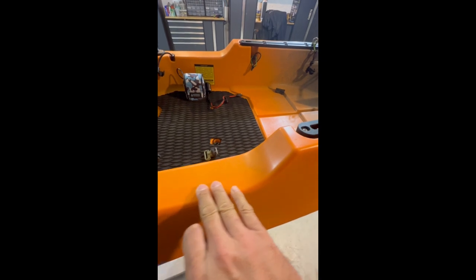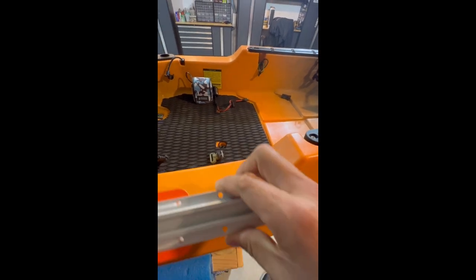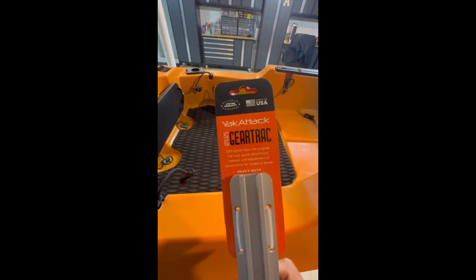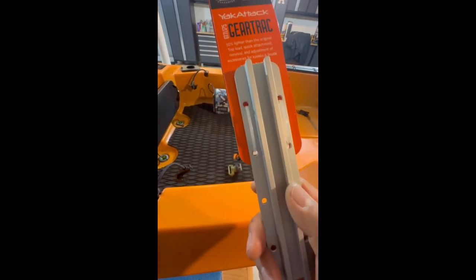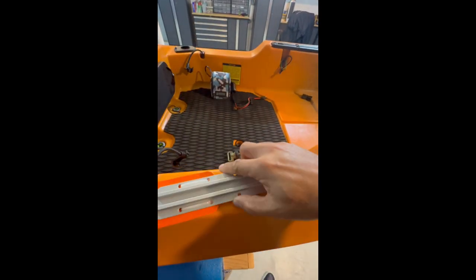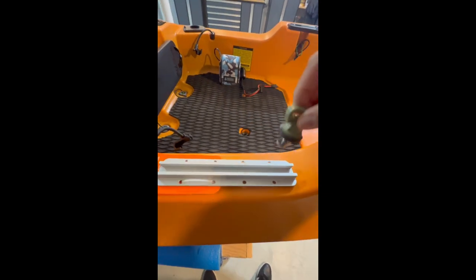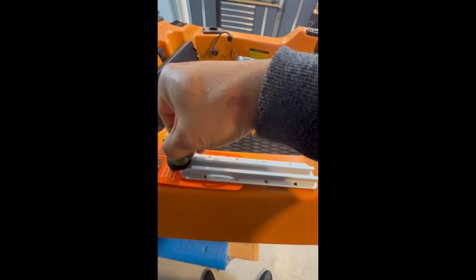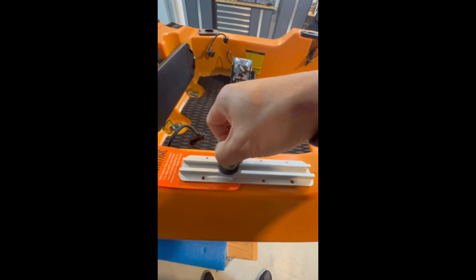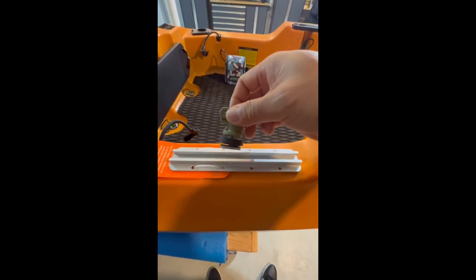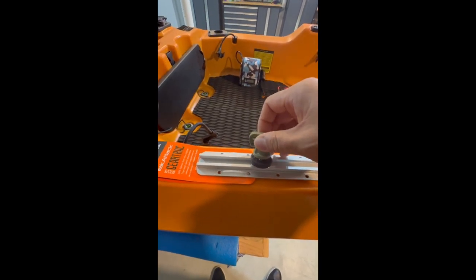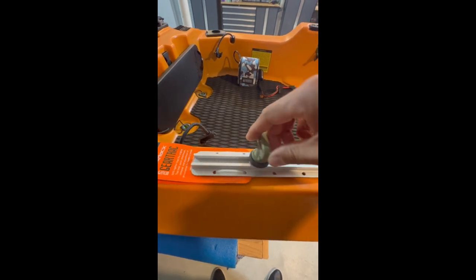And I measured it out and kind of eyeballed it. Eight inches is going to be perfect, so I'm going to use this Yakutak gear track that's heavy duty, it's metal. And what's cool about this one is you don't have to, like the other ones where you had to slide something on, you don't have to do that anymore. This one, you can top load. So you just angle it in, and there you go.